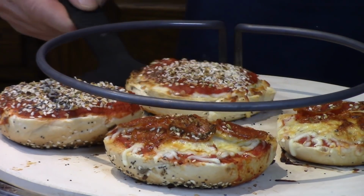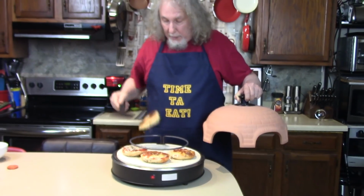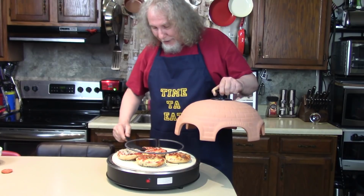What do you think? How's that look to you? That looks perfect. Can you see the bottom at all? Oh, yeah. Looks crunchy. Look what happened to yours!